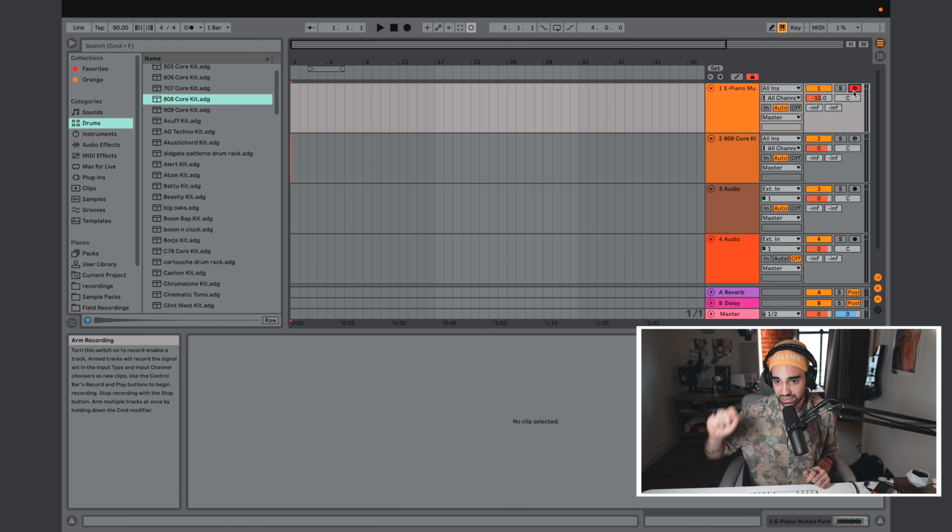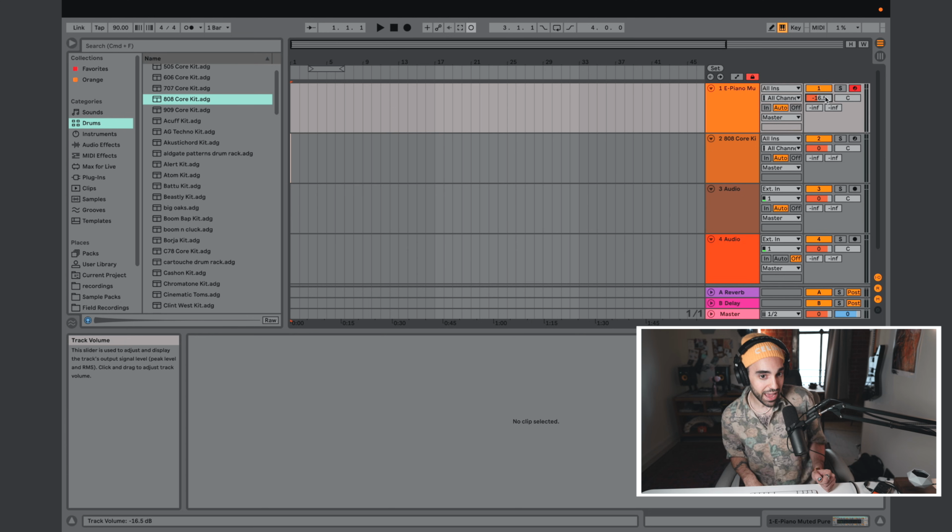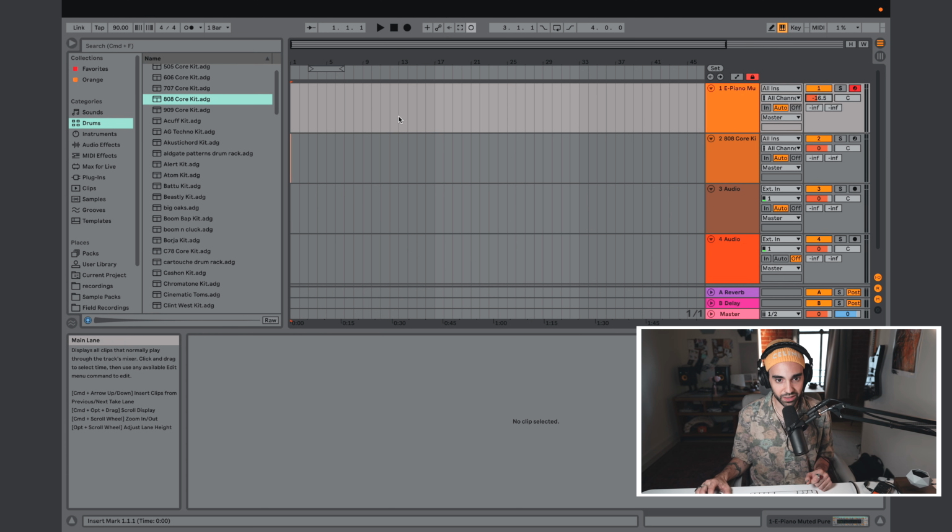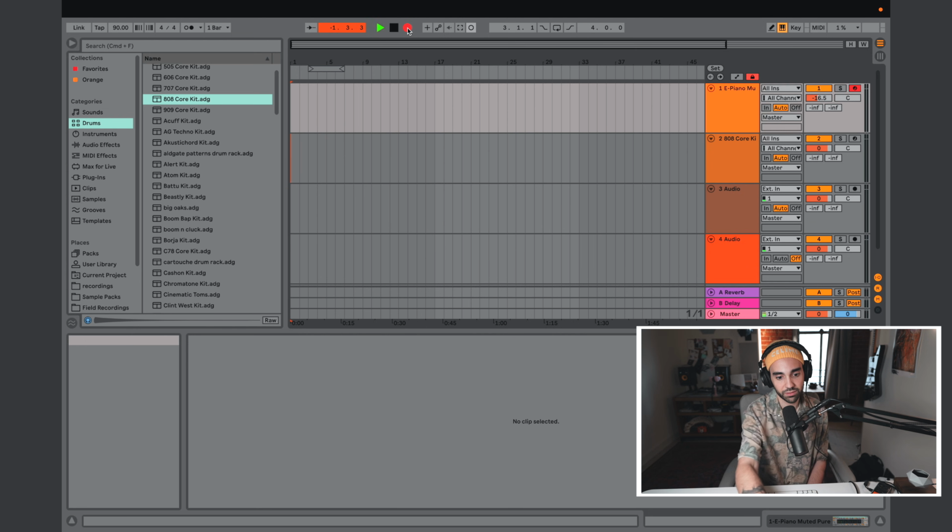Fantastic, same thing. Instead of having a volume fader, we have this volume box here, I guess you could call it. We can click and drag up and down to control that. And now, instead of having clips to record, we're gonna use these transport controls here at the top. So I'm just gonna press stop a bunch of times to make sure I'm here at the beginning. And then if I press record, we'll get our count in, and then I'm recording notes. You can see them coming across the screen.